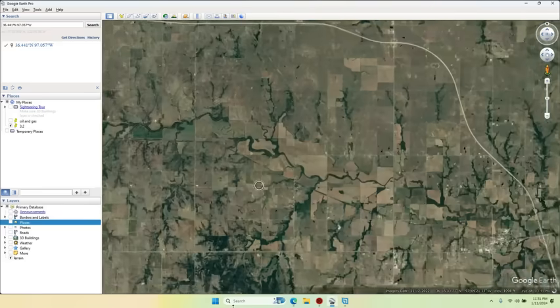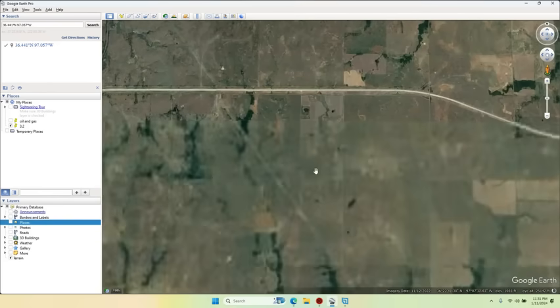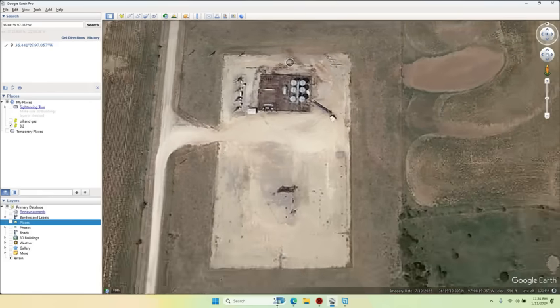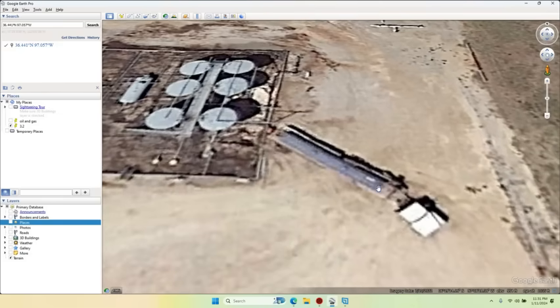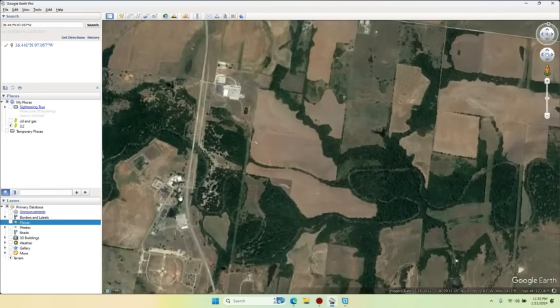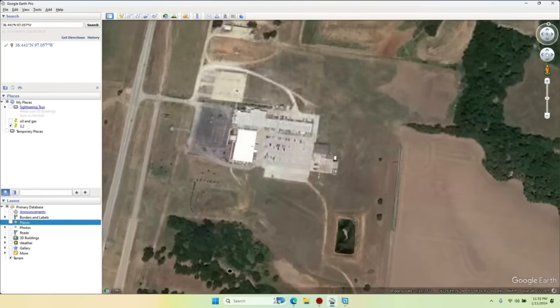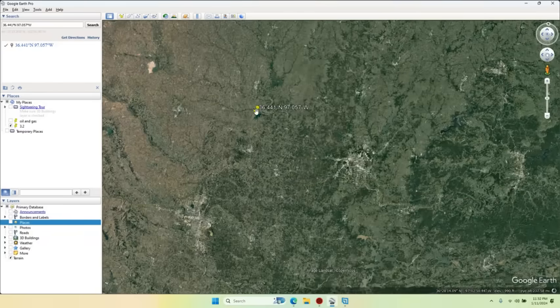There are 500 or more drill points across Oklahoma — and there are more that are even closer here. There's a lake nearby, and here's another set of drill points right there. They may be putting chemicals down into the ground there. That caps off the Oklahoma investigation: a huge power plant and multiple drill points associated with each earthquake location.